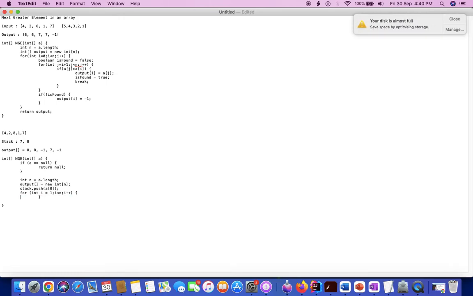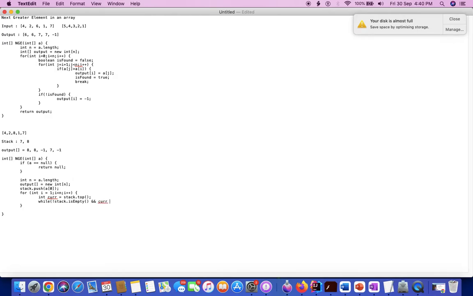So for now, we have pushed the first element onto the stack. Now let's say the current element would be, what, stack dot top. And we will see while stack is not empty. Always remember to add these boundary conditions, don't forget ever.